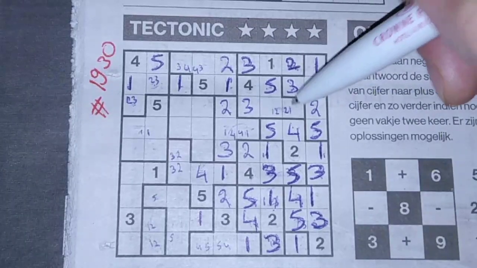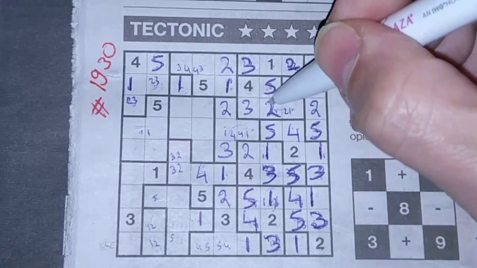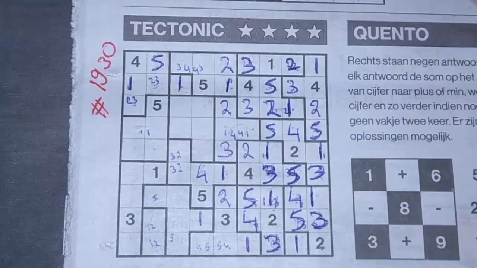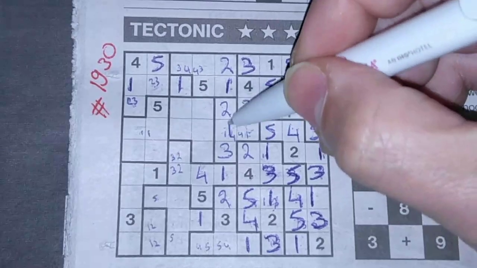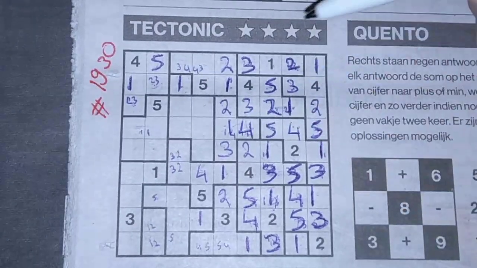Now we have a 2 here, so this cannot be a 2 anymore. This should be the 2, and this should be a 1. 1 and a 4 are left. We see here 1, no 1 there. 1 should be here, and a 4 goes there.